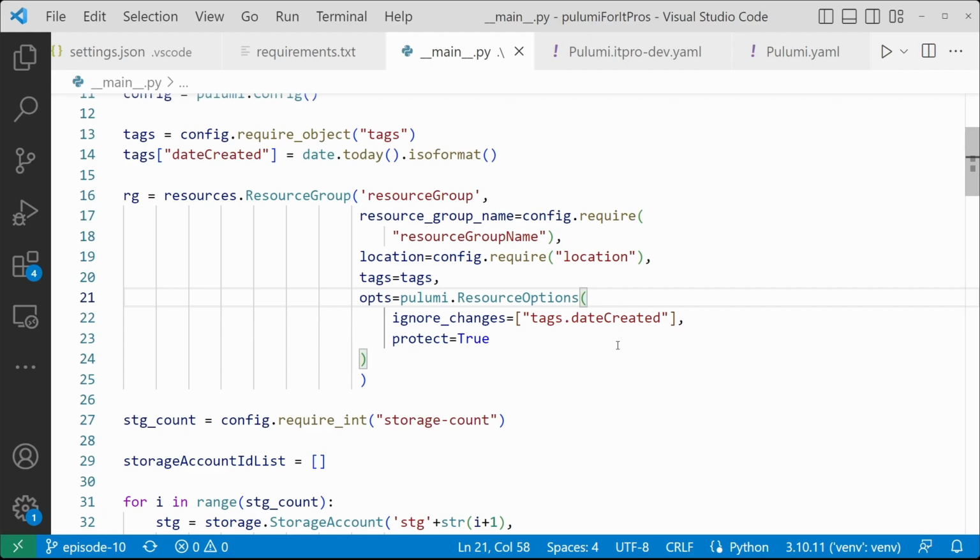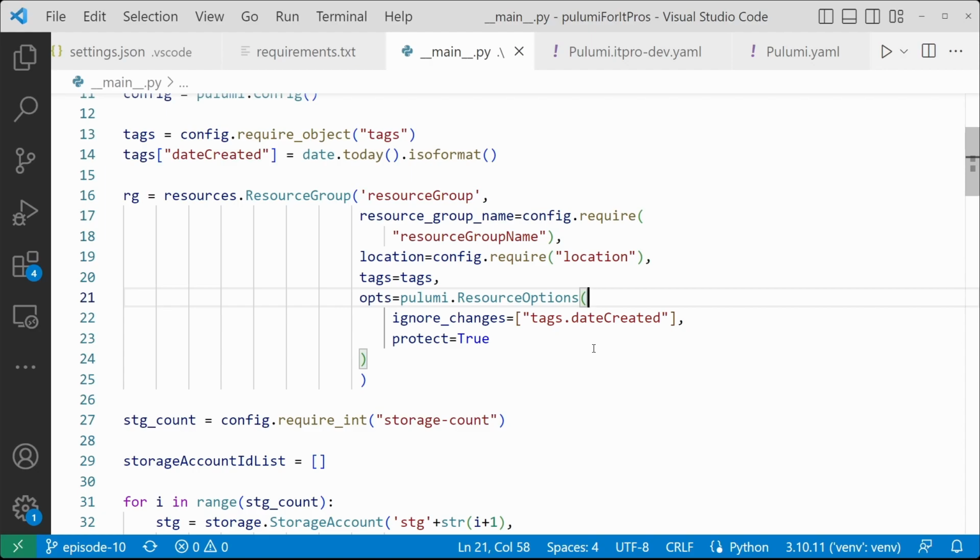The first one is ignore changes, as mentioned. So this allows us to ignore when something changes on an object when we come to use Pulumi up to deploy it, and it detects that something has changed, particularly if you use the refresh piece. This is really useful if you've got things that are either changing outside of your control or that are being triggered by something you don't actually want to cause a change.